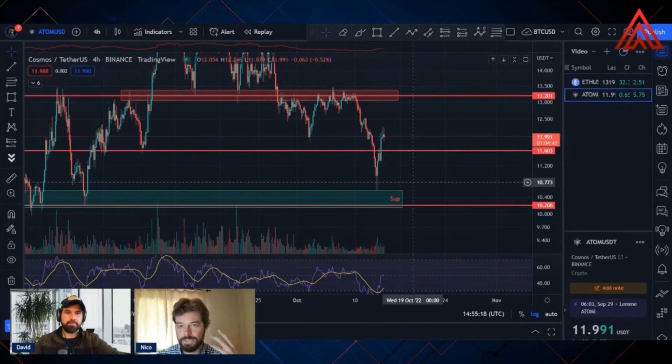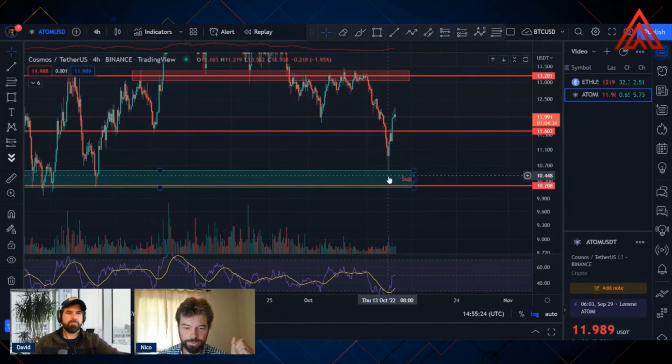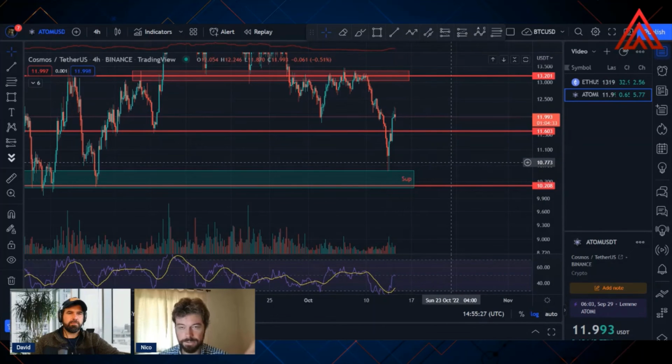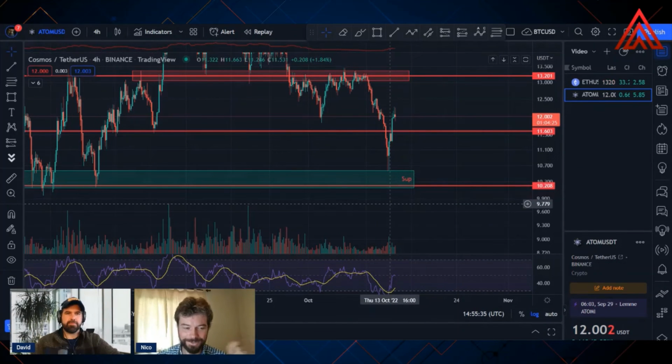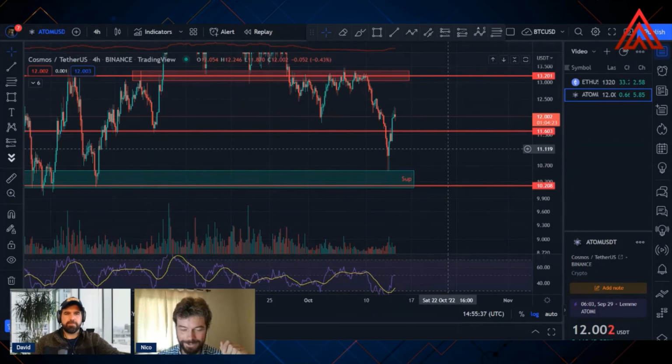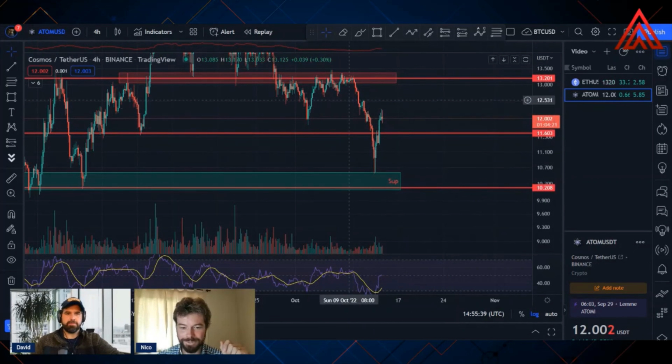Obviously, when we give trading signals, we give an exact price, right? But if you want to set it up automatically, you have to choose a price, because while you're asleep, sometimes it goes to that price, and it's better to have an automatic order that's going to close your trade and make you profit, instead of waking up to the price having gone where you wanted, and you're like, oh, missed it.